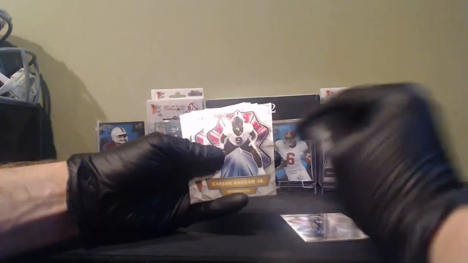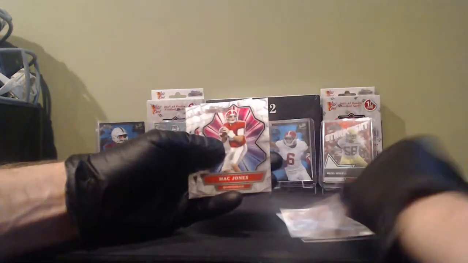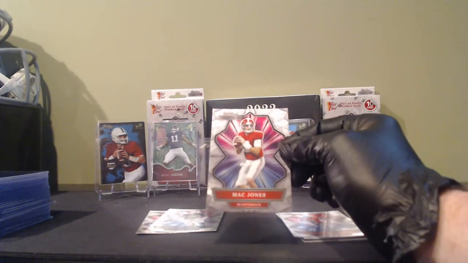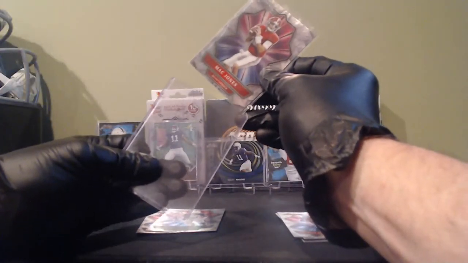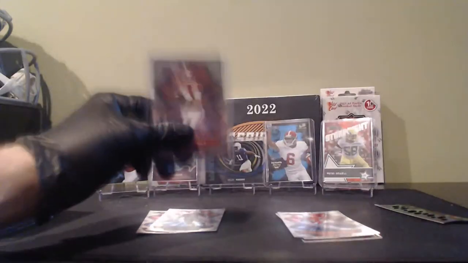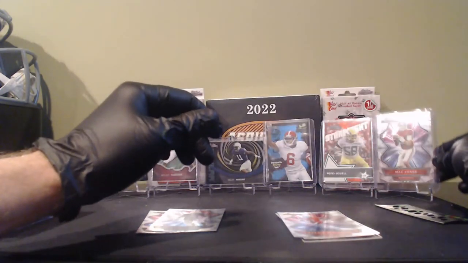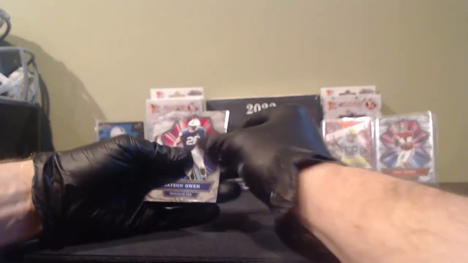Let me go to the base. We have Joe Tryon. Carlos Basham Jr. for the Bills, rookie. Tylan Wallace. Mac Jones for the Patriots on the rookie wild card. Mr. Mac Daddy. There we go for the Patriots. First one for the Pats. The old Pats. What's up, bad boy? Finally. Were you looking for Mac Daddy or something?